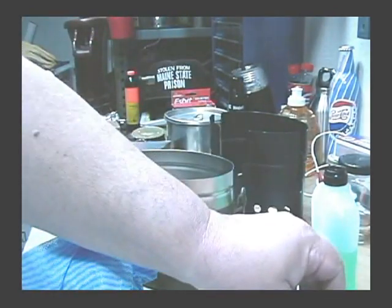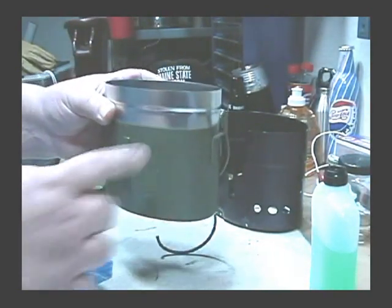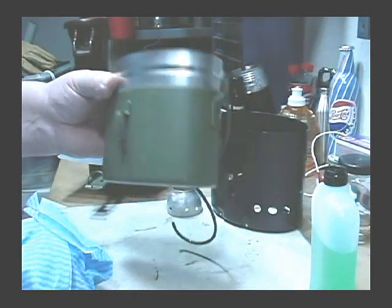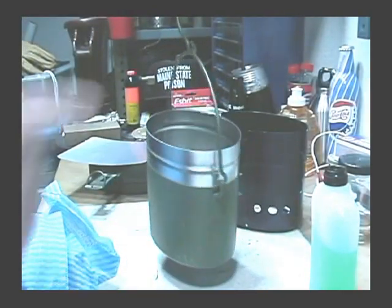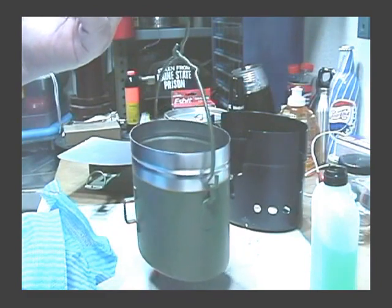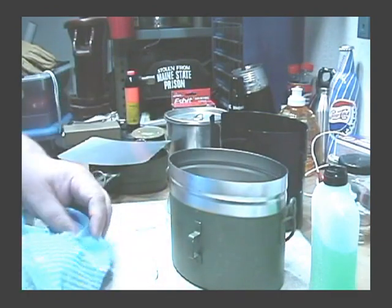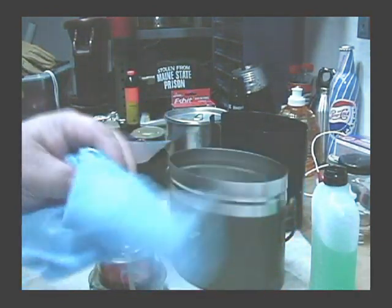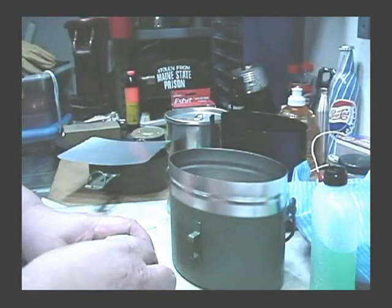A lighter, and then here's the second pan. This holds 6 cups plus. It's more like a billy can. It looks like it's made to be held over a fire using a branch, so you could even use this on a wood fire. And of course, the Trangia stove. Now I just have a cloth that I put inside to try to keep it from scratching the inside of the pot.